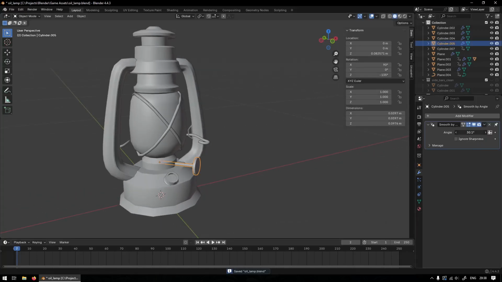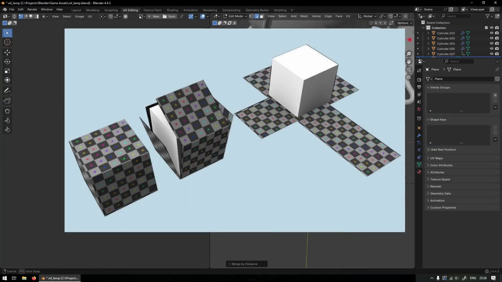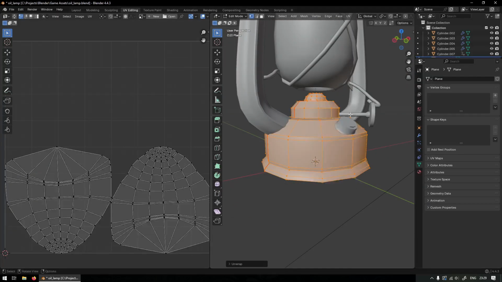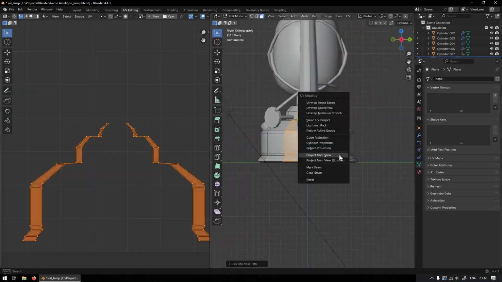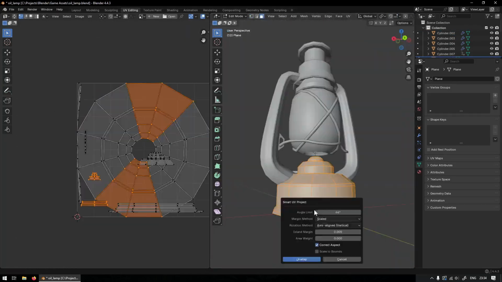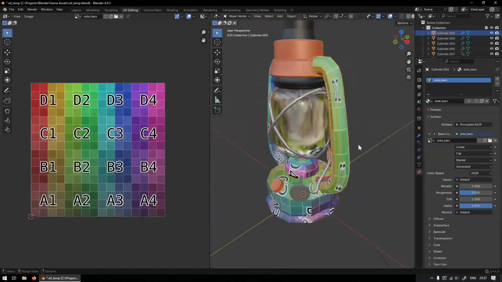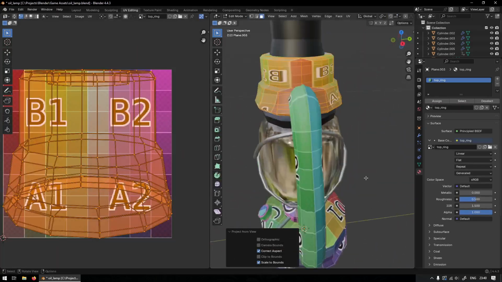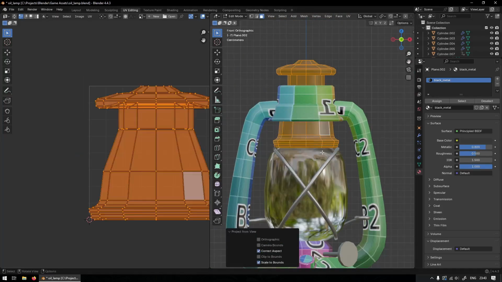The next thing we're gonna do is UV unwrap the model. This means we're gonna take all the faces, lay them out flat, so we can apply an image texture to those faces. This step can be a little tedious, and to be fair, I don't have a really strong technique for doing this. I use the auto-generated UV grid that you can find in the image editor in Blender, and just generate a UV grid when creating the image, and then I just mess around with all the ways you can unwrap a model. For texture painting, smart unwrapping usually works. They're not the most beautiful unwraps you'll ever see, but they do the job.